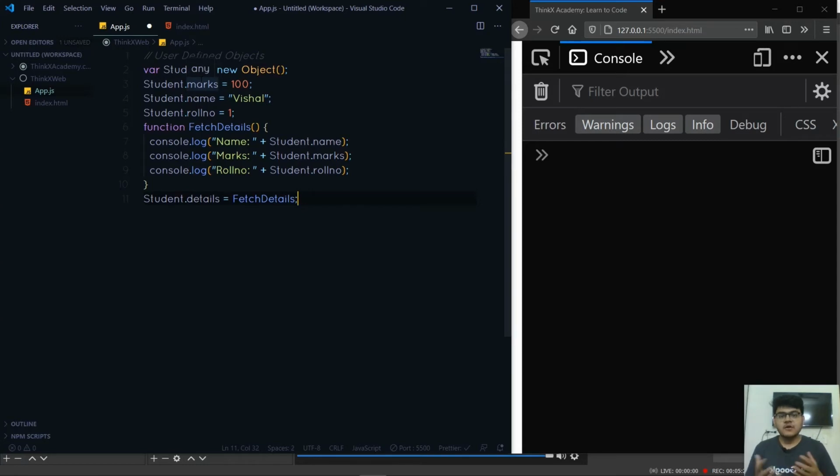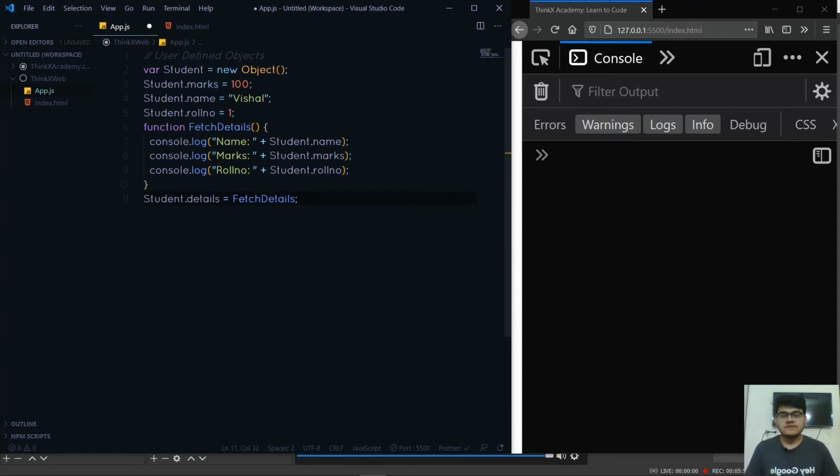Basically, objects are just like real life objects. For example, if we consider a car, it has properties like color and various models and everything, and it also has some functionality. So properties and functionalities are the main reason why we create objects.